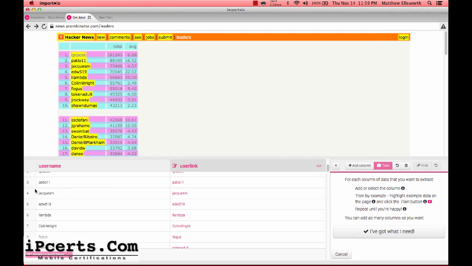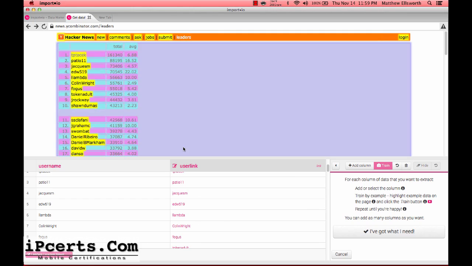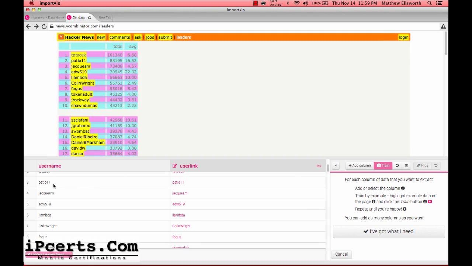So for me, in some cases, it depends what you're scraping. This is probably not really a big deal for Hacker News, but say, for instance, Yelp, if you're scraping the business link and it's also the name, but you want to be able to see the name later on, that's a scenario where you want to get the username as text as well as the user link as a link captured. So I would just recommend as a best practice doing both of those.